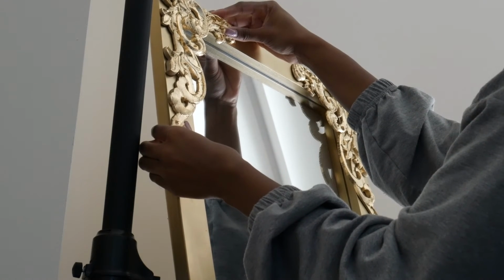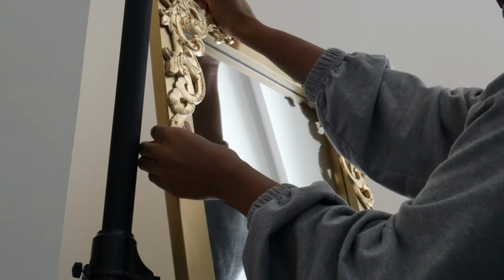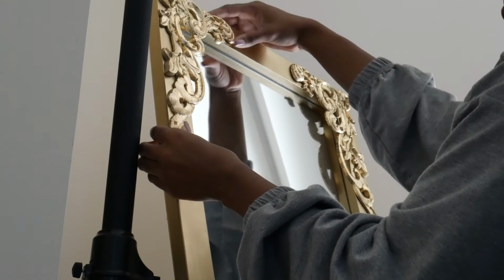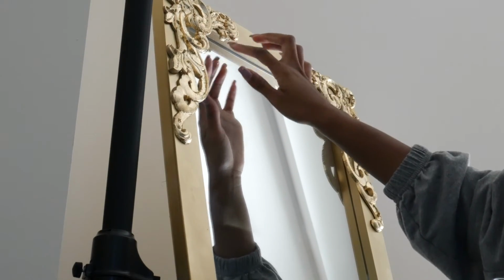Play around with it. This is what I decided I wanted to do, but I know some people might decide to have the onlays go outside of the mirror, so it gives a different shape to the mirror. I hope you guys understand where I'm going with that. But anyways, I adjusted it to my liking. I let it dry, and then once you do all that, you are all done.